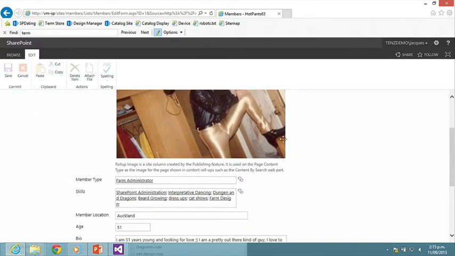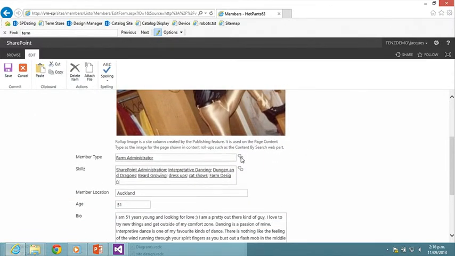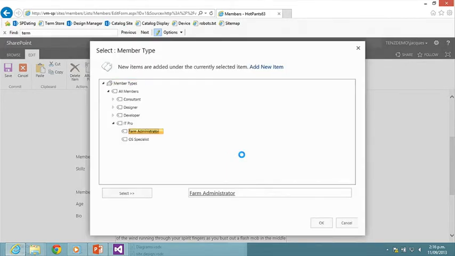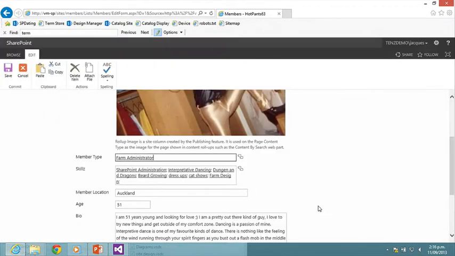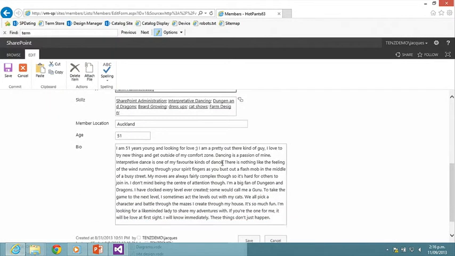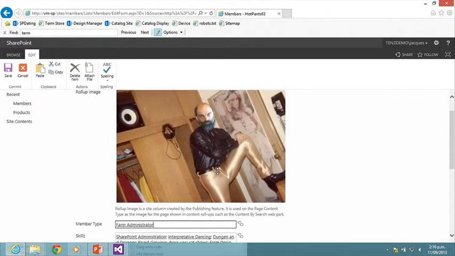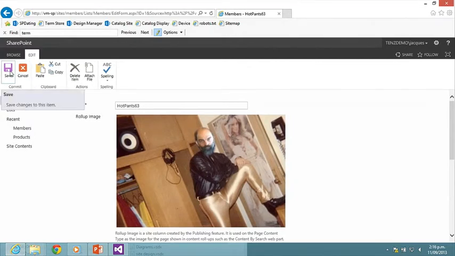He has a picture. He's got a member type, and I'll get you to pay particular attention to this because it's important later in the demo. A member could either be a developer or a designer or IT pro. It's kind of hierarchical, and we can drill down into different areas. We've also got some skill sets and a bio and some age information as well. Nothing too special there.